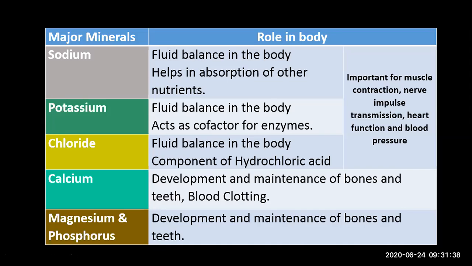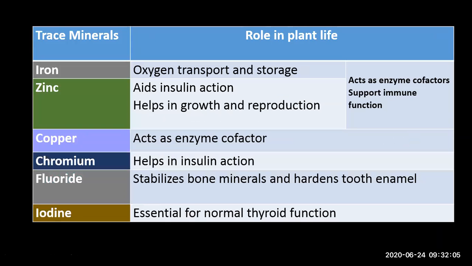So all of these minerals are very important in muscular and neuromuscular contraction and neurological function and heart functions, and so on and so forth. Then we talked about calcium and magnesium, which are also very important for the development of bones and teeth, and calcium is also involved in blood clotting. Let's talk about trace minerals. Trace minerals are the ones which are required less than 100 milligram per day.